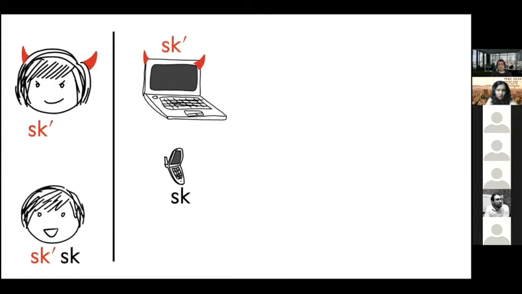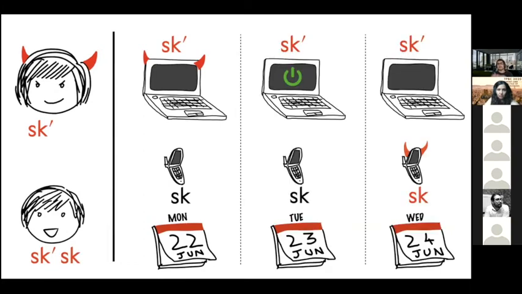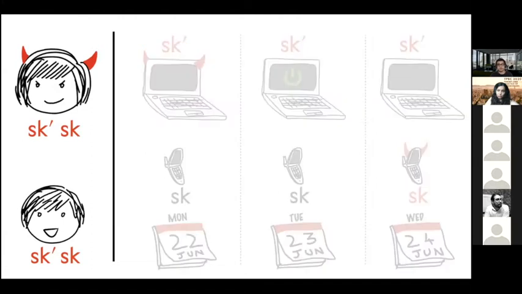So looking through what happens over time, let's say the hack happens on Monday. He resets his phone on Tuesday, but on Wednesday, his phone gets hacked this time instead of the laptop. And even though on no day both of his devices were compromised, over the lifetime of the system, all devices do get compromised. And in this case, the attacker gets the other fragment of the signing key and is able to sign messages arbitrarily. And this is quite unfortunate.